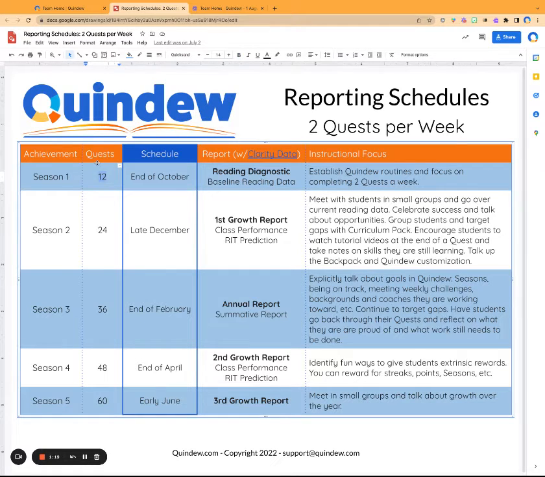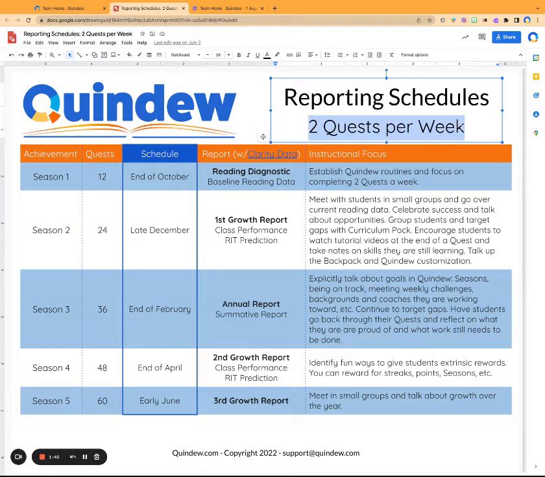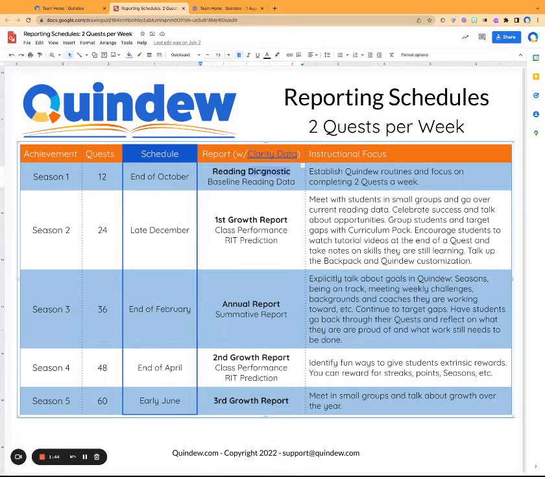At the end of 12 quests, in the second column, you will have a reading diagnostic that you can look at and review with your colleagues and with your students. We're projecting that your season 1 will finish around the end of October. This is nice because you can predict, if you're doing 2 quests per week, when you will probably receive your diagnostic.